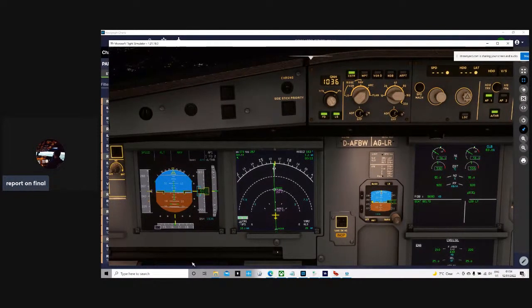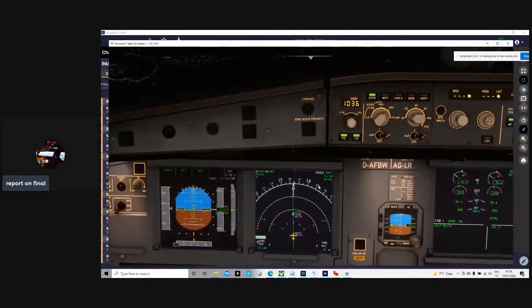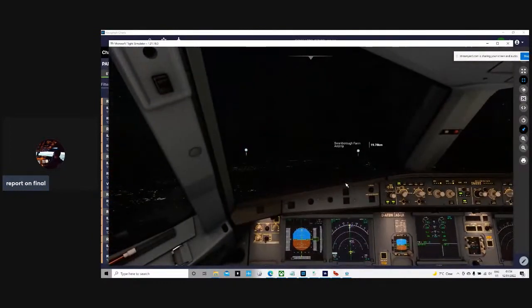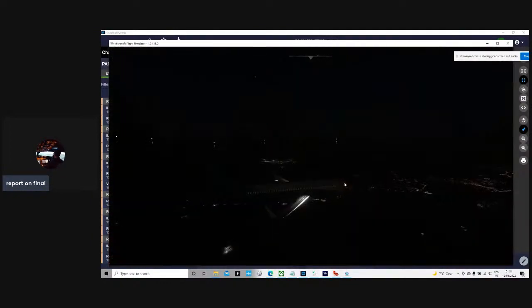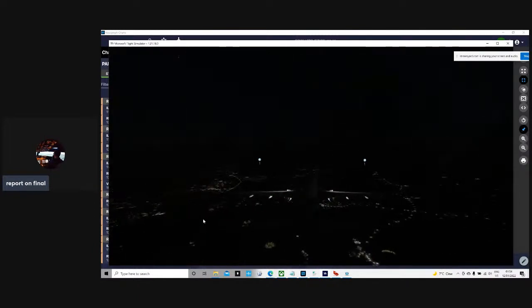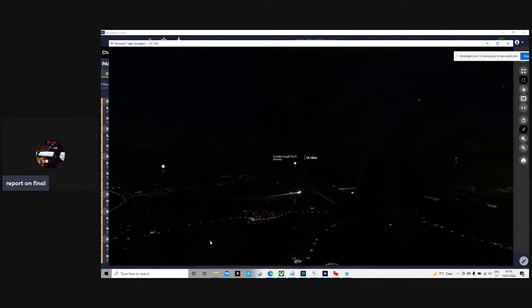All right. Take a look outside. Swanborough Farm Airstrip.